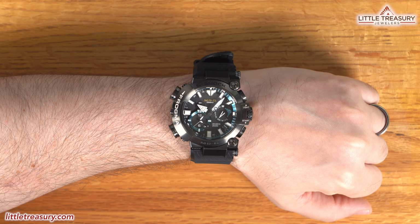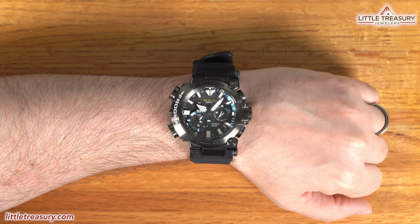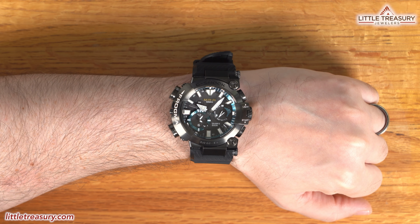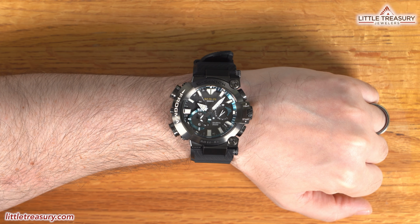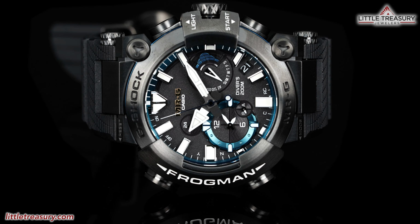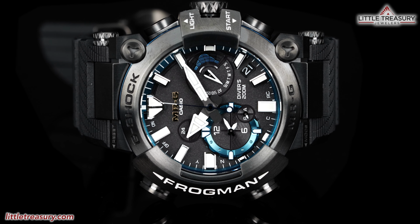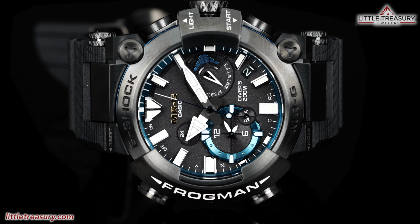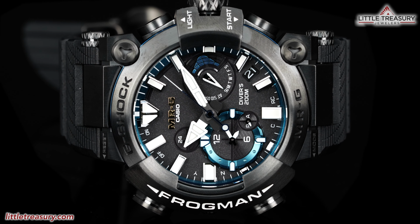The connectivity to your smartphone also makes this watch a pleasure to have versus having to remember how to set this and change all of the multitude of functions. I really want to see this technology transferred to a smaller version of this watch. The dial is very attractive, and I love the shimmering look that it gives. I'll go ahead and recommend this piece to anyone who is a G-Shock fan and wants the most powerful and detailed G-Shock ever created, and perhaps love larger watches, which this will be right up your alley.